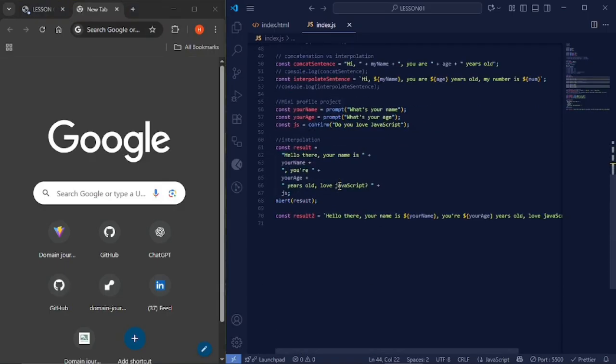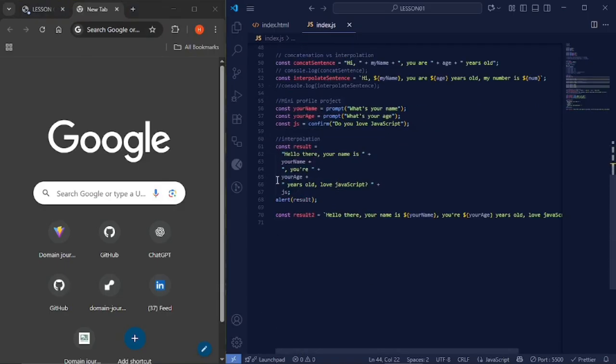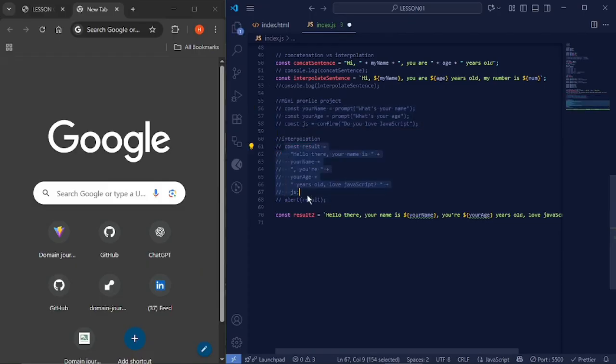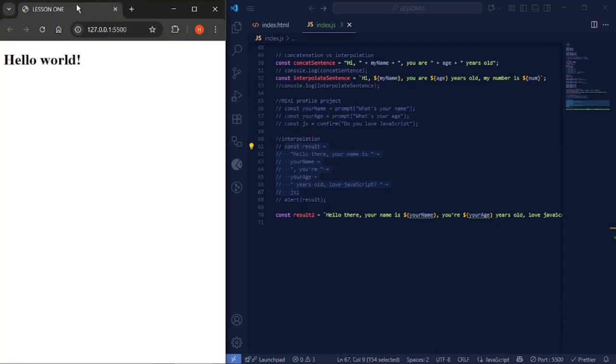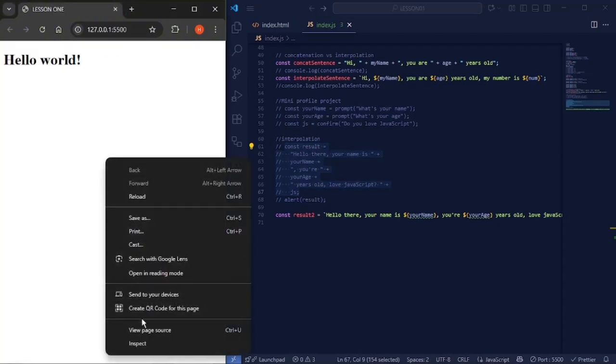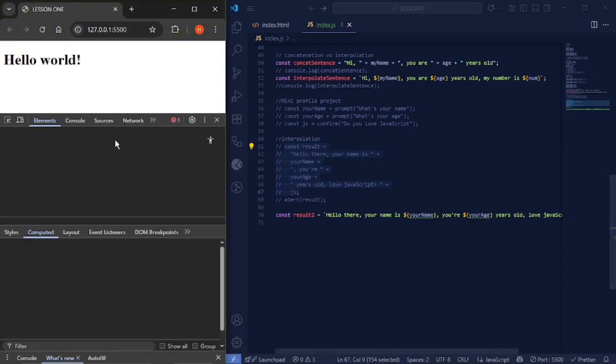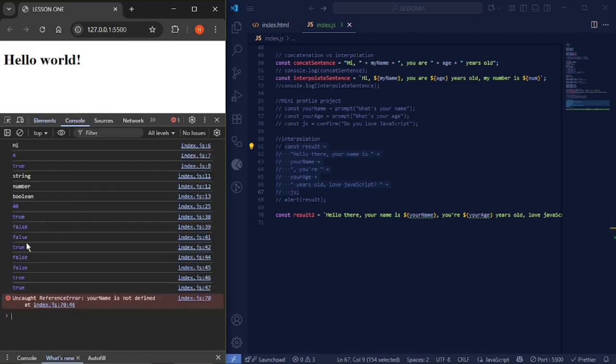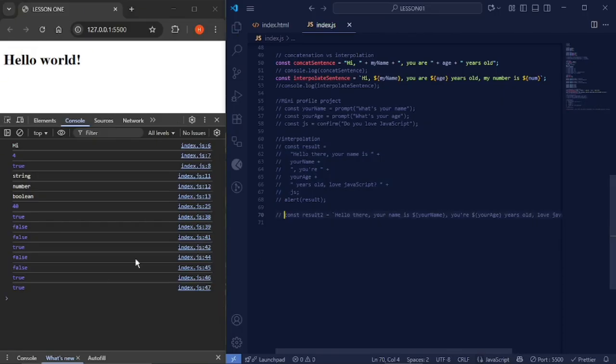So I'm going to stop that and quickly remove some things because it's disturbing my code. So I'm going to comment some things out, like starting from the alert, all of that block of code. I'll comment it out. Also the result there, I'll comment it out, and then go back here. It has removed everything from the web page. That's good. Okay. So in the console, oh, there's an error. Oh, your name is not defined. I've found it. I did not comment the last line out.